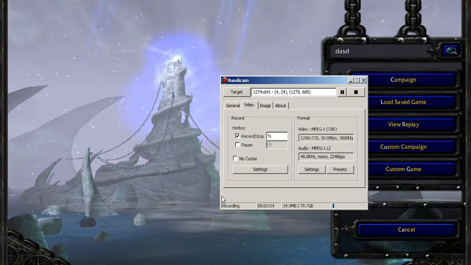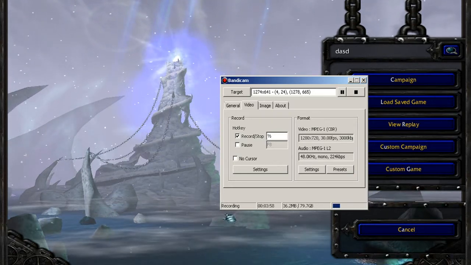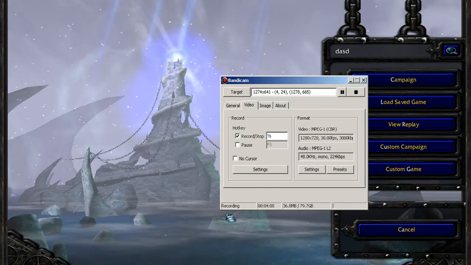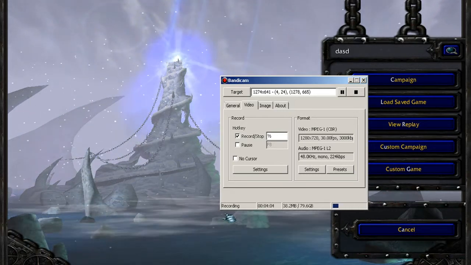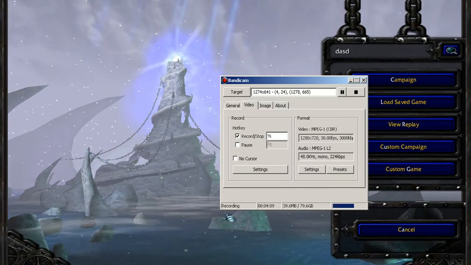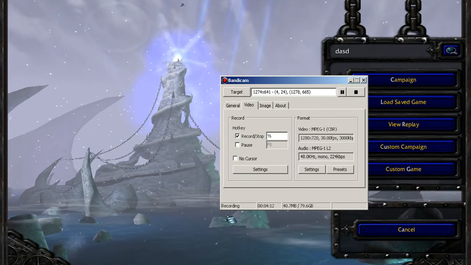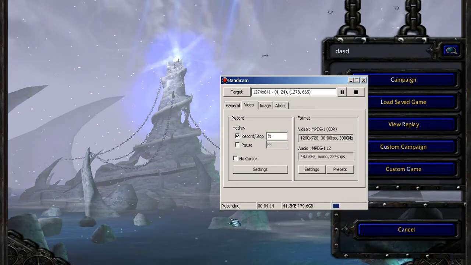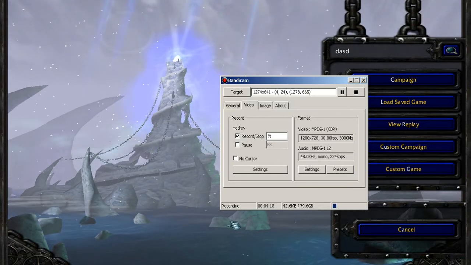I can tell you, because Bandicam does a lot of things better than Fraps. First of all, it has a compressor. Secondly, it doesn't have a limit on the file. You can record as much as you want. I think it says it can record for 3 straight days if you have the space for it. So that's pretty good. It doesn't slice your recordings up into parts when it hits 3.9 gigabytes, because it doesn't really hit 3.9 gigabytes.